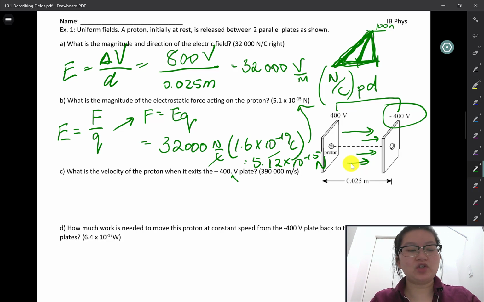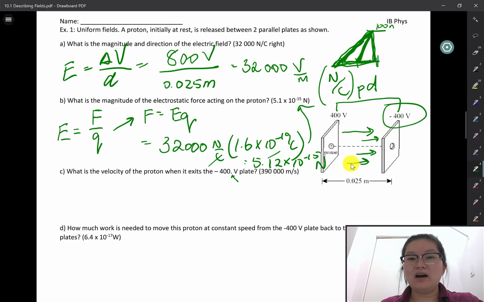So what we need to do is see how much kinetic energy this proton is going to be able to gain on the other side of the plate. Essentially, assuming that no other energy is lost, you're probably thinking, whoa, you went from Newton's second law all the way to energy. That's kind of the essence. You have to be able to work very freely amongst all the different classical mechanics concepts.